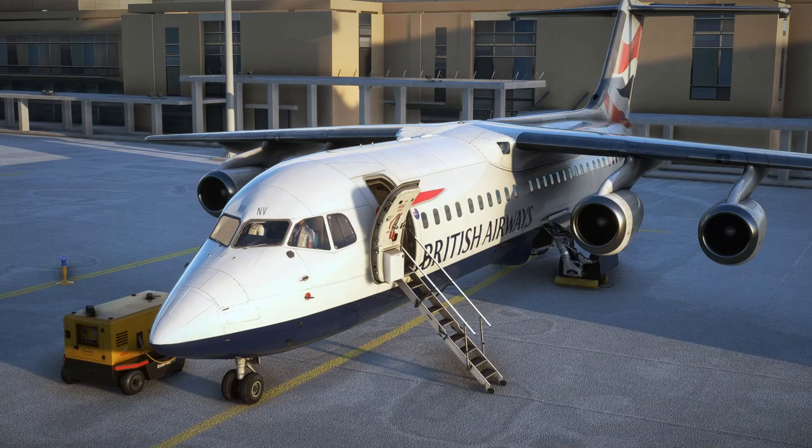And as ever, the aim of the flight really, to put the aircraft through its paces and see how well it behaves and how true to life it actually operates.